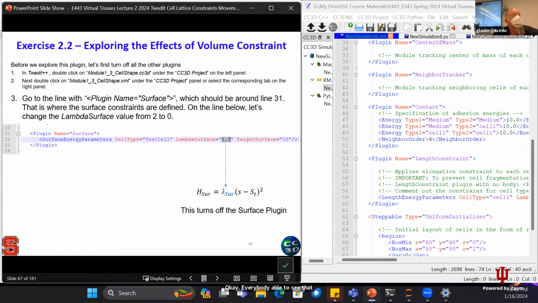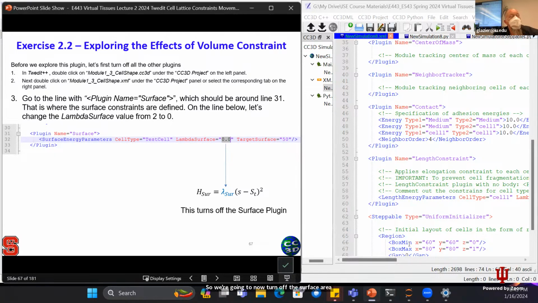And so now let's go in, and what we're going to do is we have all these constraints, and we're going to turn them on and off one at a time and see what that does to our simulation. In the first simulation, we only had the volume constraint. We didn't have the other ones available. This time we have them all there to begin with, and so we're now going to turn them off. So now, instead of having to redo the simulation each time, we'll turn the values of the constraints on and off. So we're going to now turn off the surface area constraint.